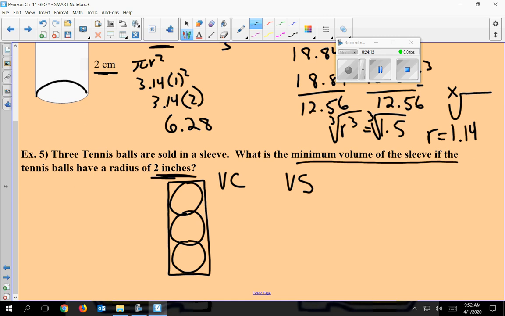But I want you to figure out what they really want to know is how much space are the balls taking up, because there's these little air pockets in here. Okay, so the balls are going to be the minimum volume of the sleeve. So once you're finding the volume of the balls, you're going to get the volume of what's not being taken up by the balls. Okay, so hit pause and see if you can give this one a shot, then I'll put the solution up for you.